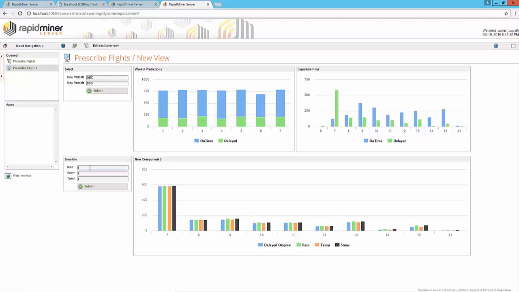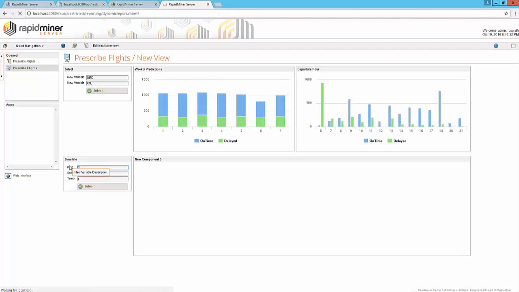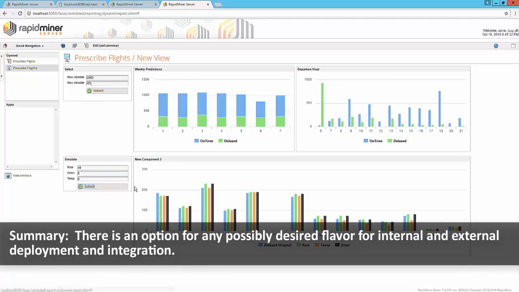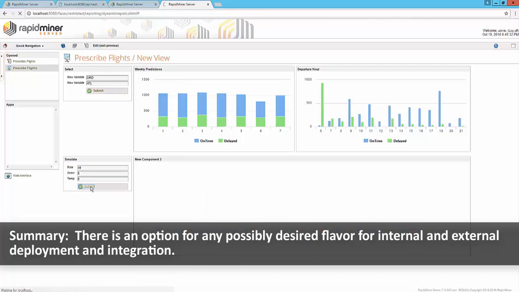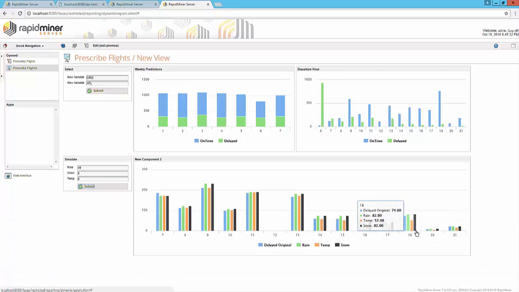So for example, if I say Atlanta, let's see what the output looks like for that. And maybe if I go ahead and say, let's say there were 10 inches of rain versus 5 inches of snow versus the temperature dropping by 5 degrees, what does the output prediction look like? And here is the output of it. It seems like snow obviously has greater impact towards the end of the day. So again, you could build a rich web app for people to provide prescriptive analytics as well as simulations.